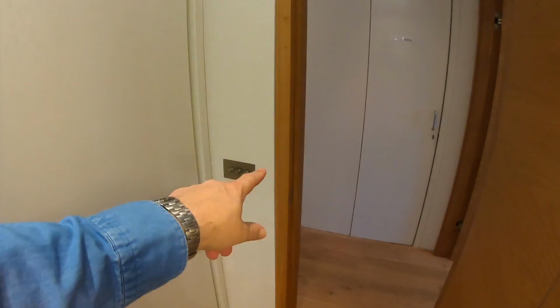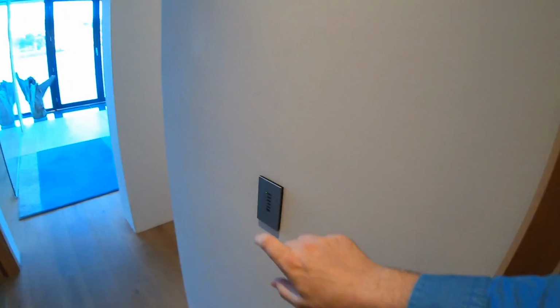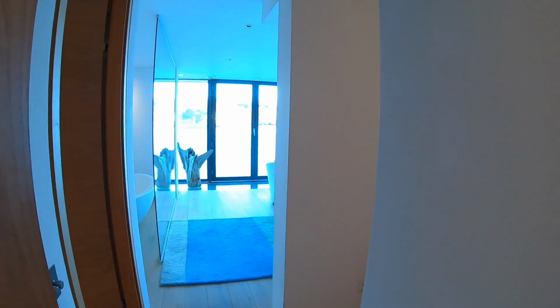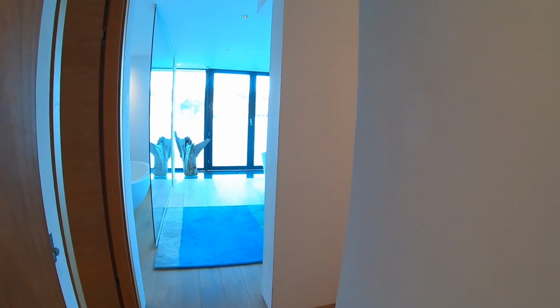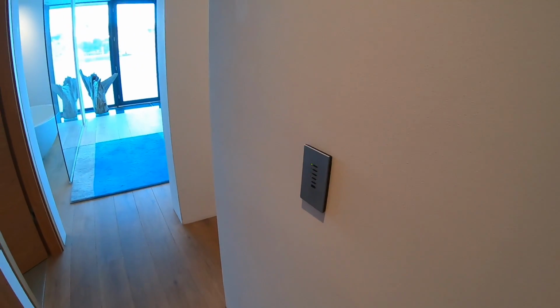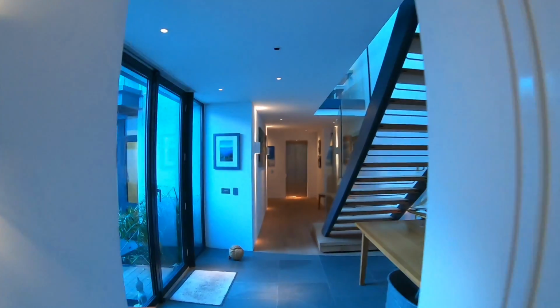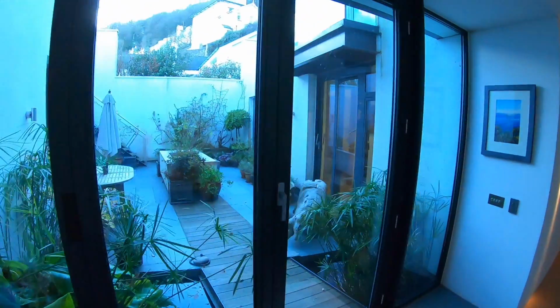In fact, all these lights, as you can see, they're all on dimmers. And in fact, worth mentioning that some of these lights as well are programmable. So these ones here, you can actually choose different things and it alters the lighting to more discreet lighting or full lighting. So it's basically mood lighting, and you can program that however you wish. Okay, let's press on back a bit further. Back past that courtyard.